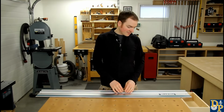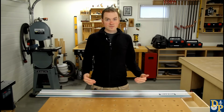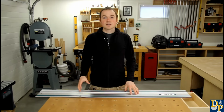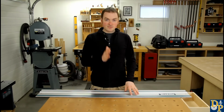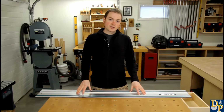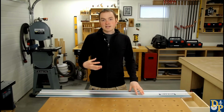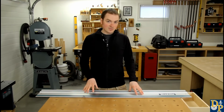Now, the problem I was having is getting them so that they were straight. Now, I was being fairly fussy with it. I was looking for something that was within a few thousandths of an inch of being straight, because sometimes I use my track saw for cutting countertop joints, so it needed to be very straight and very accurate. So to make a long story short, I ended up sending a few tracks back and forth with Makita and tried out about 5 or 6 of them until I found two that were straight that I was happy with.